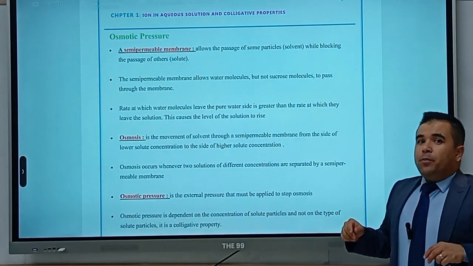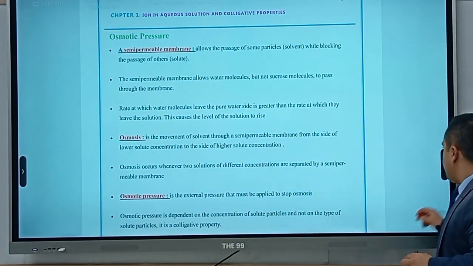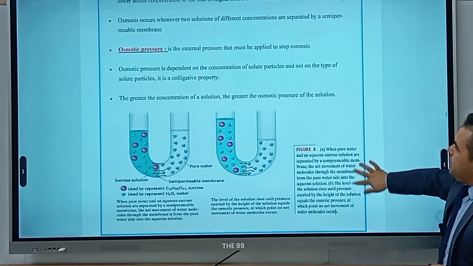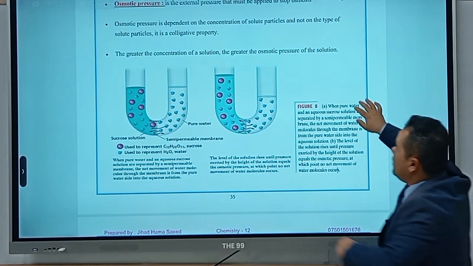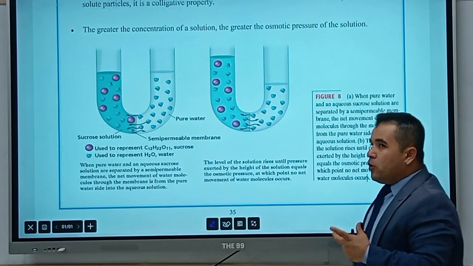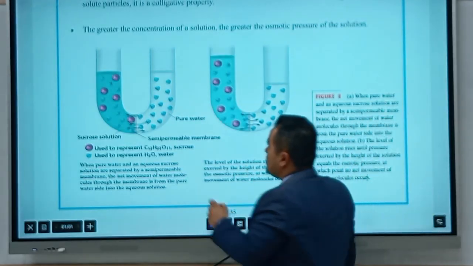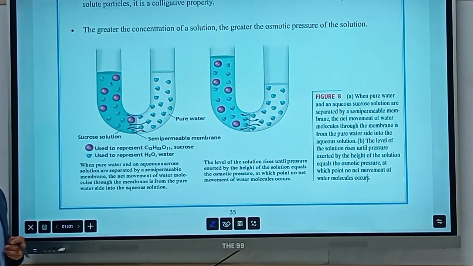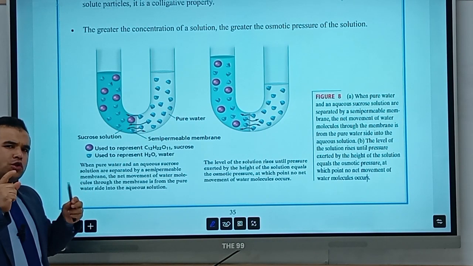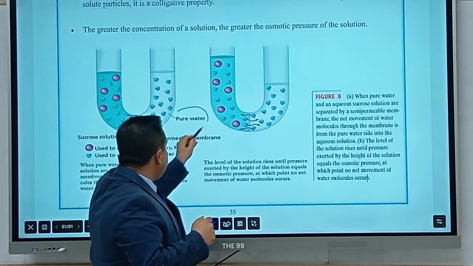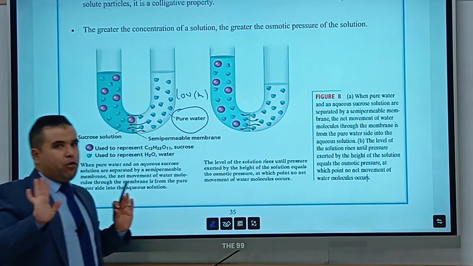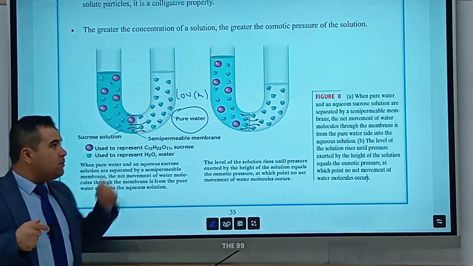The last colligative property, which is the osmotic pressure, guys. In order to understand the osmotic pressure, first I would like to show you this figure, and I will explain all the terms on this figure, guys. Suppose we have a U-tube. This is a U-tube, guys, and the U-tube has a side with a pure solvent or a low concentrated solute. It can be pure solvent or low concentration, both possible, but in this case it's pure water.